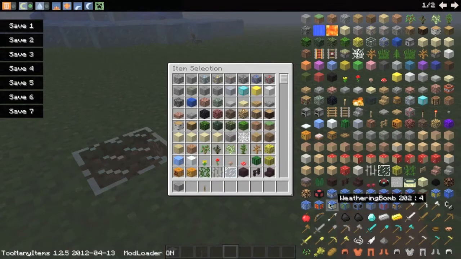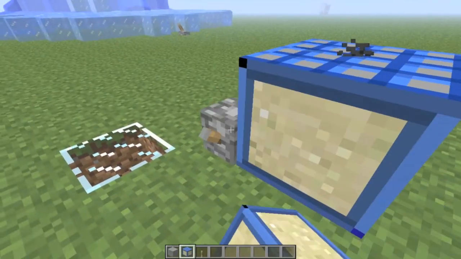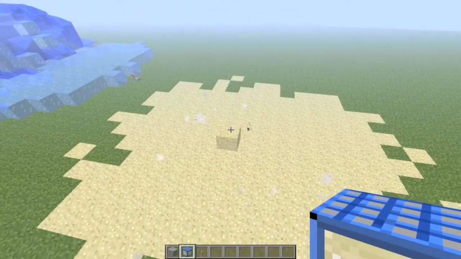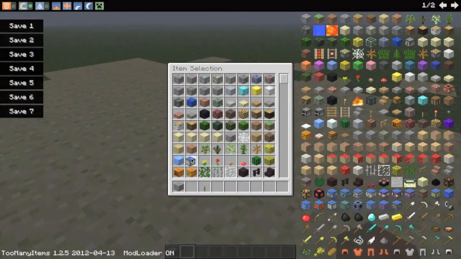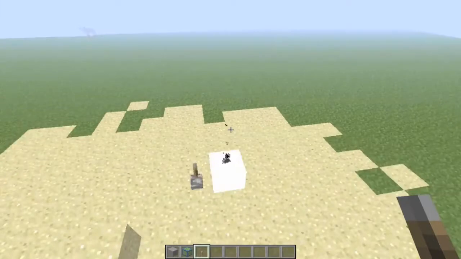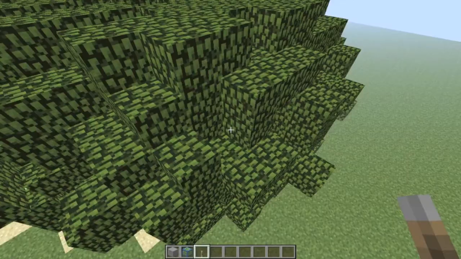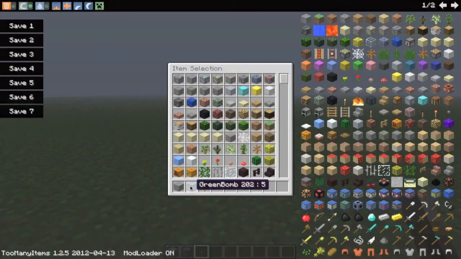Okay, next on the list is a weathering bomb, if I read that correctly. We'll get sand textures in it. Hey, look at the lever, it still works. Nice. Oh, it turns into sand. Sweet. Now we get that lever broken. Green bomb. I saw this thing in action from Chaz mod review. Yeah, he's awesome. Basically, it makes everything green. Leaves, tree. Okay, next on the list.